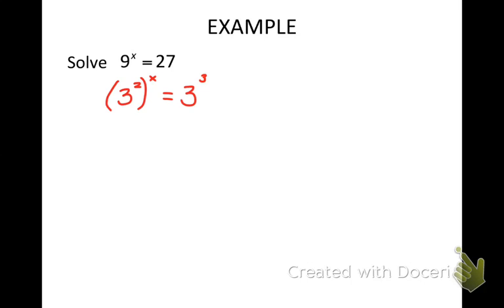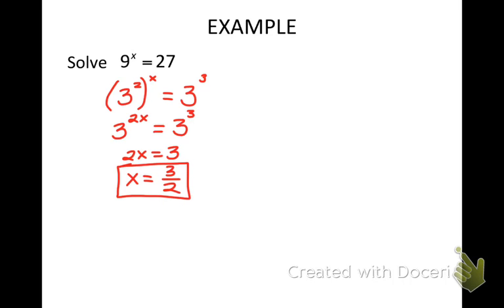So now let's simplify exponents. What am I going to do with these two exponents? Just multiply. So that becomes 3 to the 2x equals 3 to the 3rd. Now that my bases are the same, I can ignore them and just set my exponents equal to each other, which is nice. So we get 2x equals 3. So x is equal to 3/2, which we said it had to be somewhere between 1 and 2. Little did I know it was exactly between 1 and 2. That would be your answer. So if I typed into my calculator 9 to the 3/2, it should come out to be 27. Nice. Okay? So sometimes it's hard to think about what the bases should turn into.